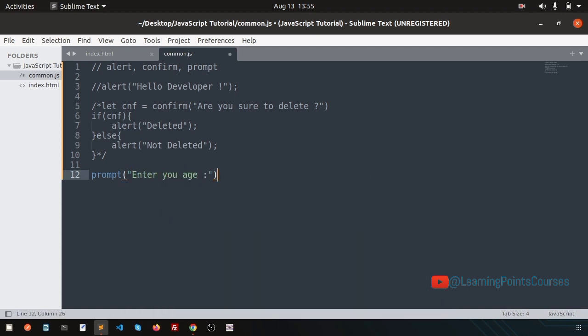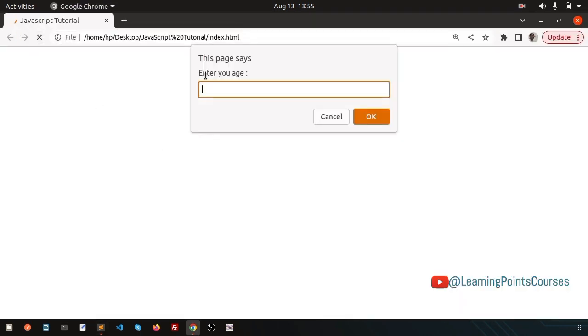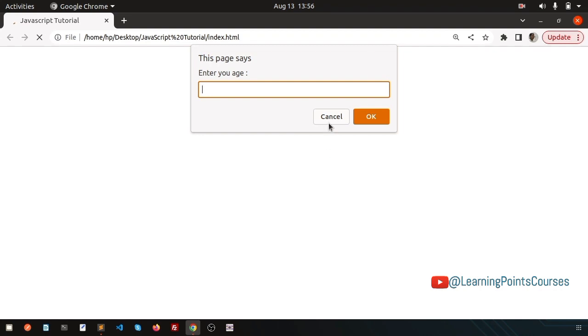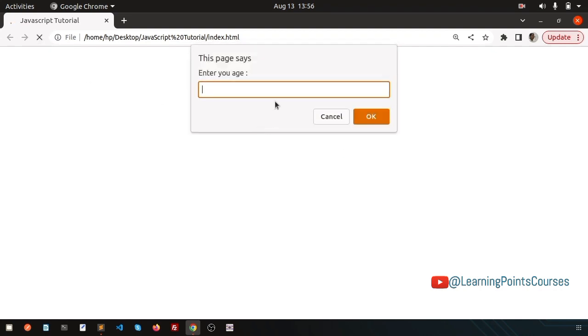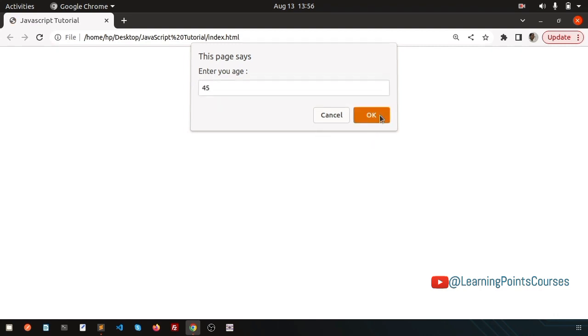Let's refresh. Enter your age. The message is printing, and you also have an input option. I can enter, suppose, 40 and click on OK, and if you don't want to do anything, you can simply cancel it. I entered 45 and OK.